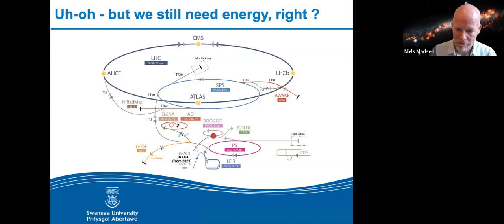Then when they're going fast enough, you shoot them into the proton synchrotron, which is more or less almost the original machine. You see it's from 1959. CERN was founded in 54. And then you accelerate them more. Now, normally you would then shoot them onto the SPS above there and into the LHC if you want to produce Higgs bosons, for instance, to get to the very highest energies. But at the time they leave the PS, they actually have enough energy to make antiprotons. So we shoot them over here to where you can see AD and ELENA written, okay? And they smack into this place.